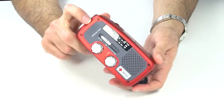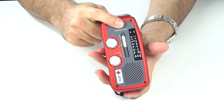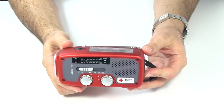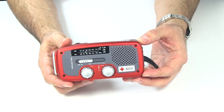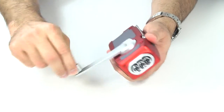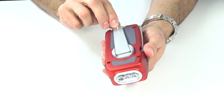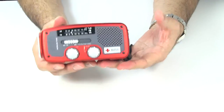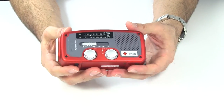So I found these Eaton radios — this one being the Microlink FR-160. One of the standout features is that they're not battery-powered. They have a nickel-metal hydride battery, but they're powered by a crank in the back that you spin out and spin around to charge the battery. So you can keep this in your bag for a long time and not have to worry about whether it's dead.